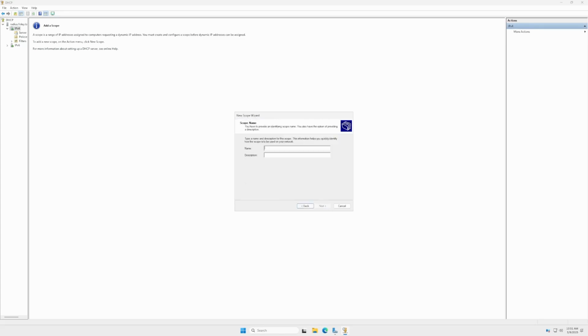Give it a name. So you can say your IoT network, your secure network, your management, your employee, even your security. For this, we're just going to say our secure network. Description, anything you want it to be, the best way you know what its purpose is for.